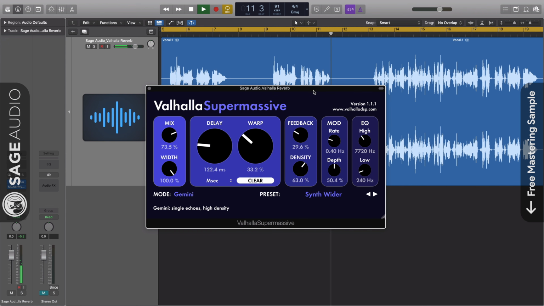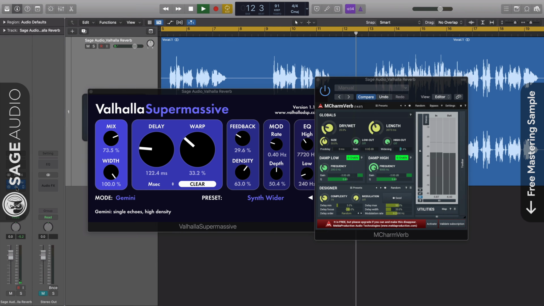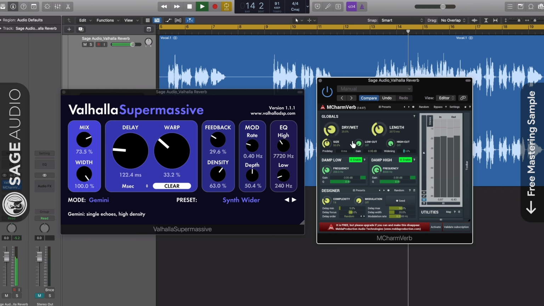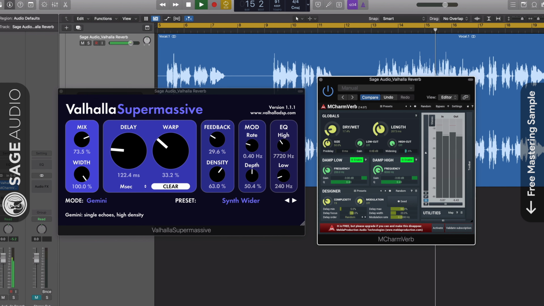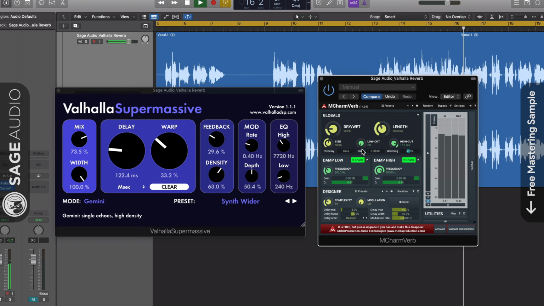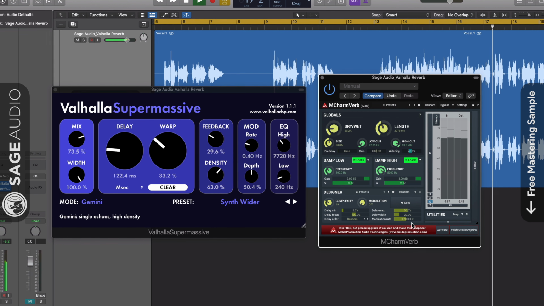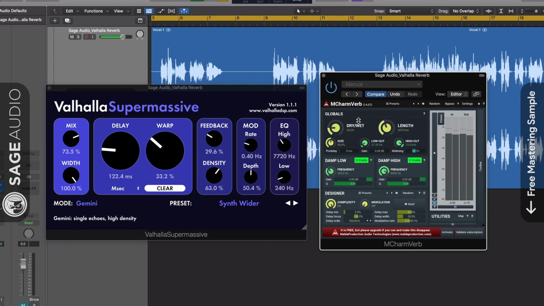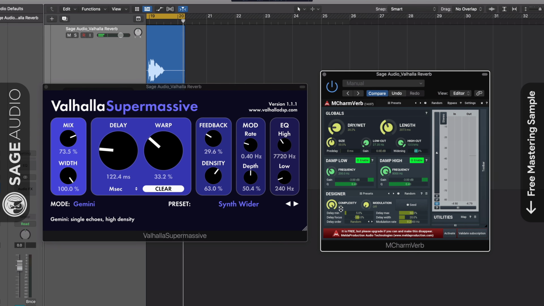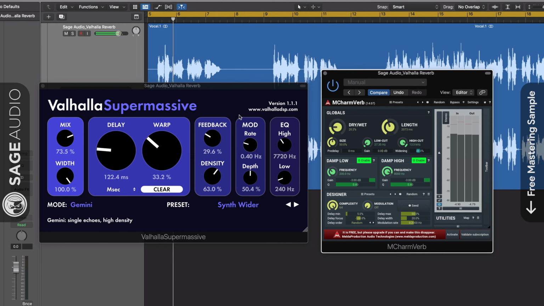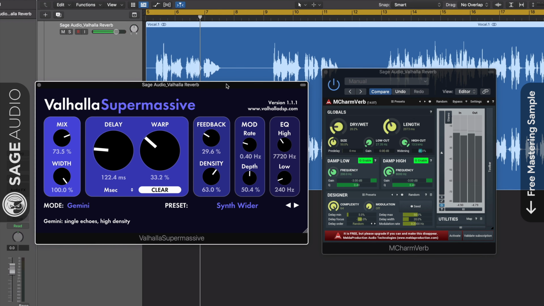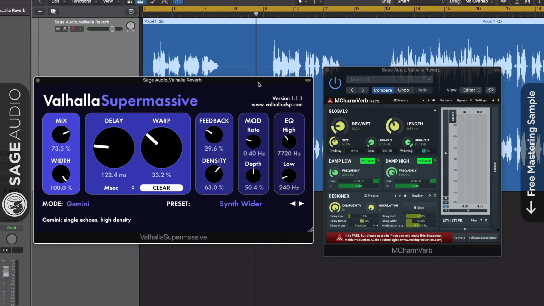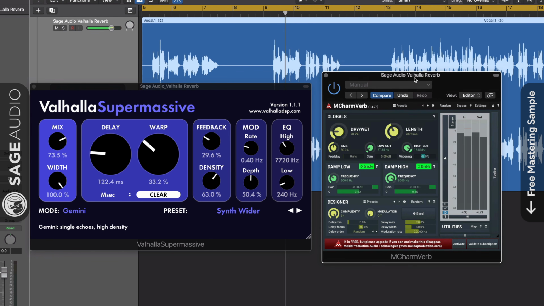If you were to compare this to another free reverb plugin, like the Reverb by Melda Audio, you may notice some similarities, but the sound and what you can accomplish is completely different. Now, you'll notice similar widening settings as well as low and high pass filters, but you'll end up with not as exciting or expansive of a sound. Even when you make the Reverb plugin as CPU intensive as possible by increasing the number of delay taps to 64, it doesn't achieve the same tonality or complexity as the Valhalla Supermassive. With that in mind, let's listen to the Valhalla Supermassive and compare it with the Reverb to have a point of reference.